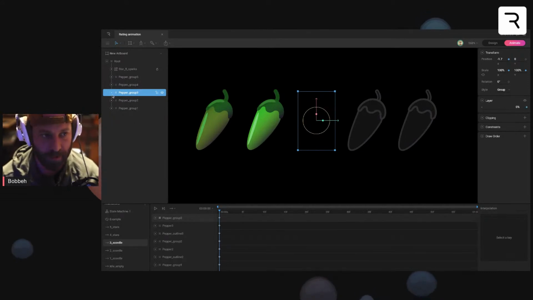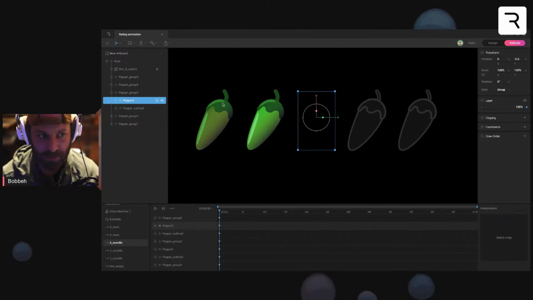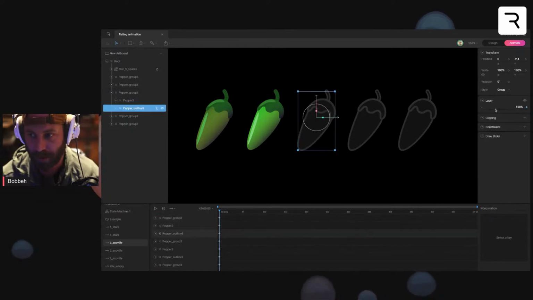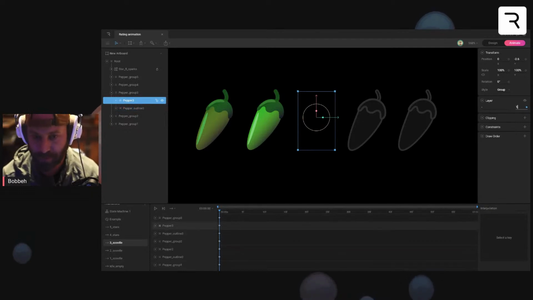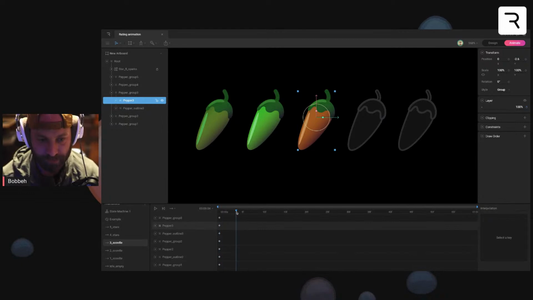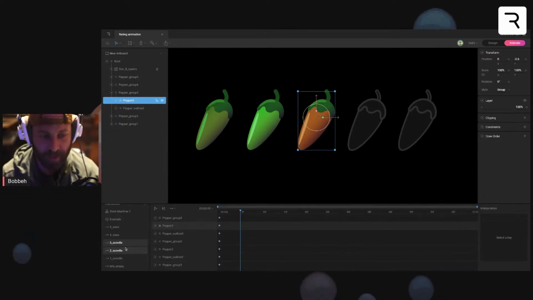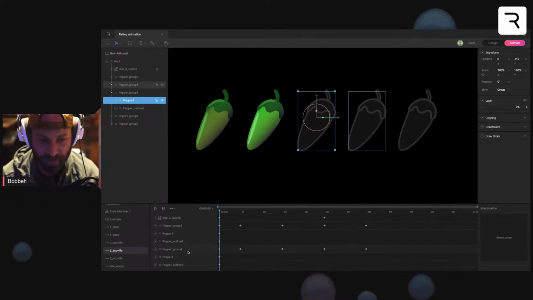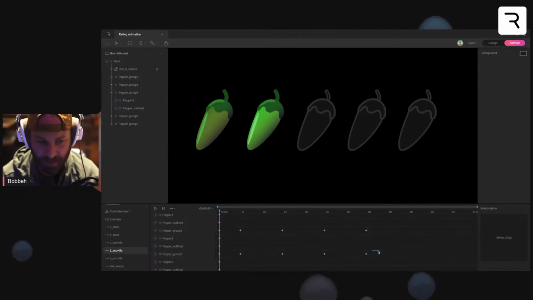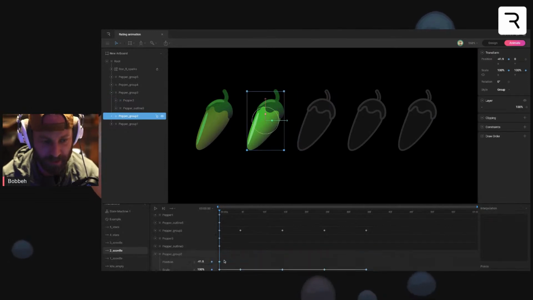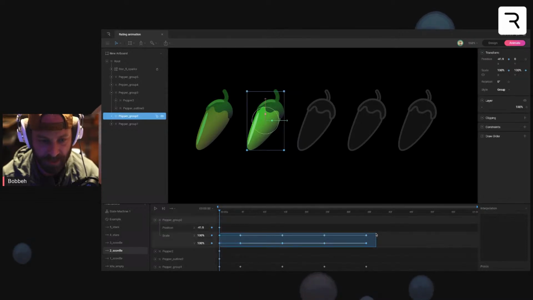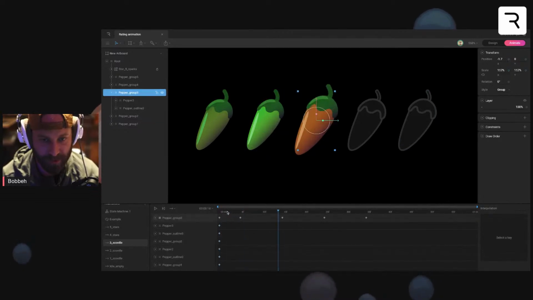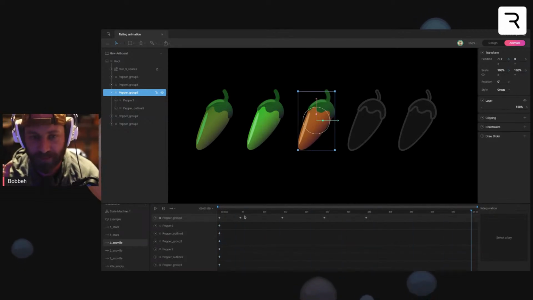So the outline, go away. Pepper. No, that was the wrong group. Let's undo that. I don't need to do that. Okay, outline, go away. Pepper, turn on. All right. Now, what we can do, instead of animating that scale every time, we can actually go back here. And let me find the groups that I was using the scale on. This one. We can take these. So these are all scale keys and position keys, which is fine. Just take the scale keys. Go to the 3 Scoville, and for this dude, just select that group, paste it, and now we've got the same scaling and easing and everything in there.